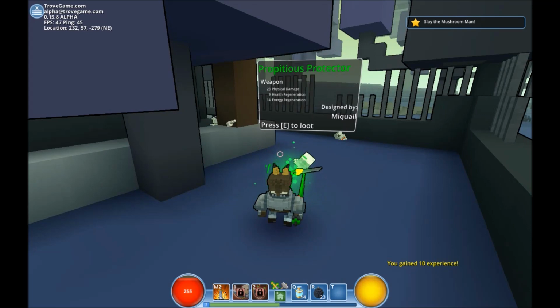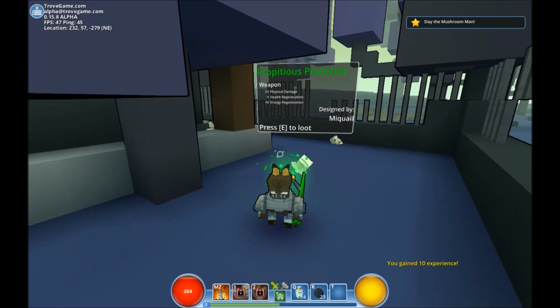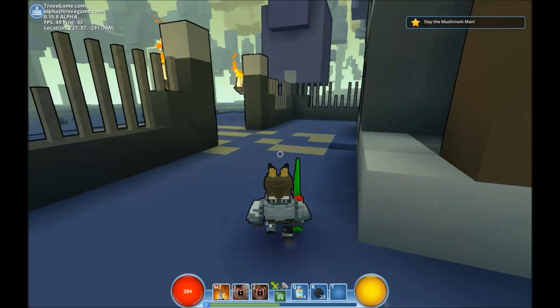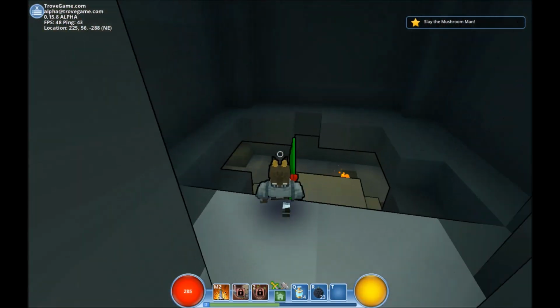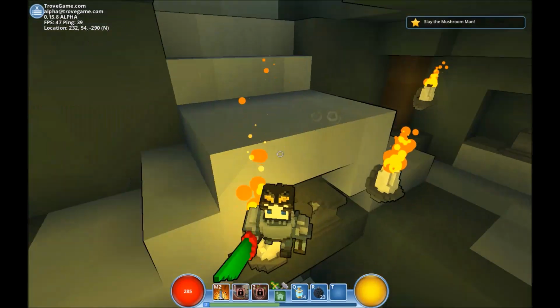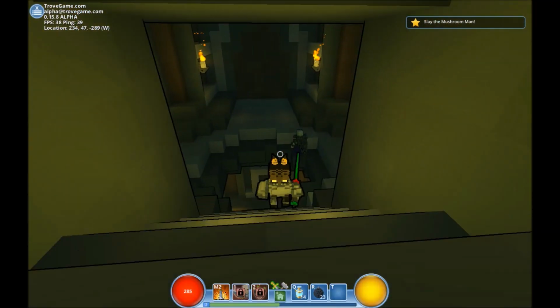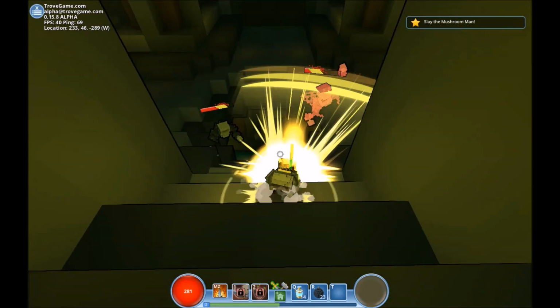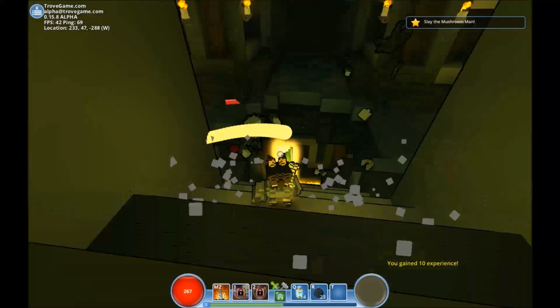And, ooh, a Prepitus Protector. Okay, well, the thing I have is better than that, so I'm just going to leave that because my inventory is full right now, and I'm going to empty it when you aren't watching. So come here. Come fight. Fight me. You guys think you're so strong.